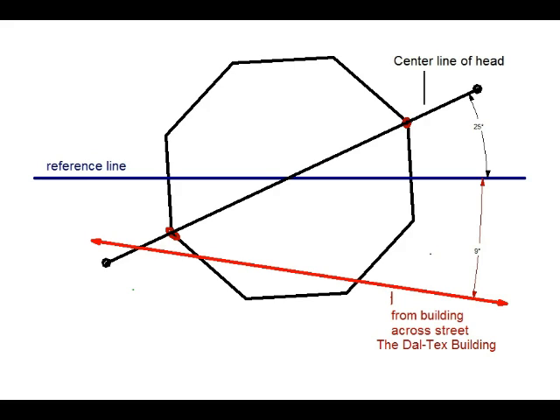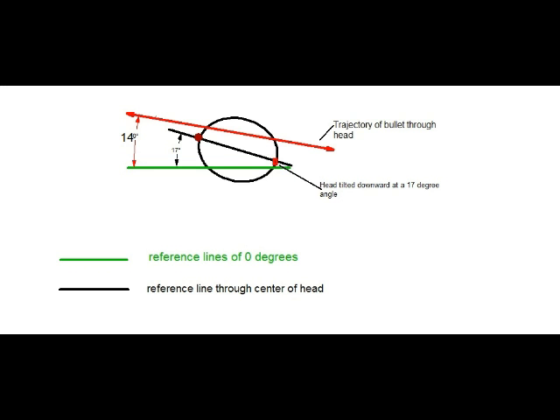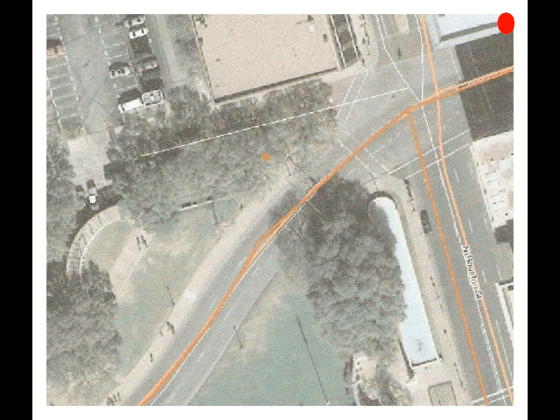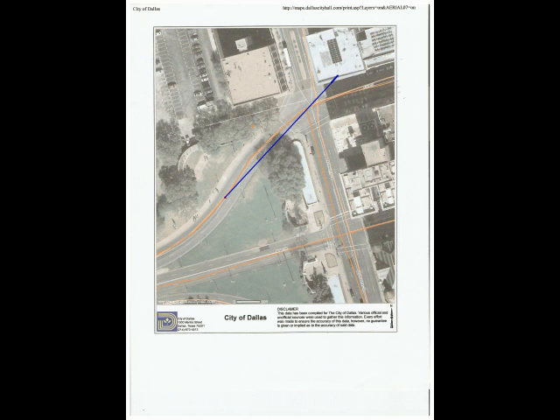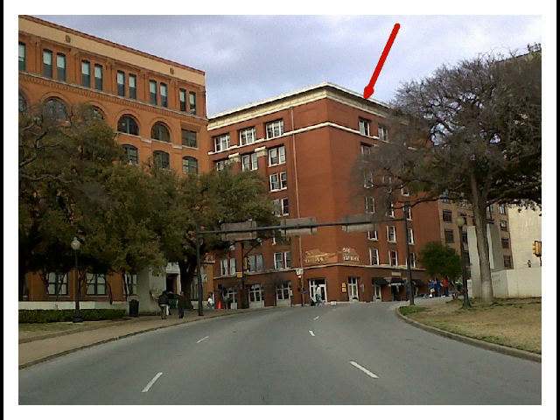And that is where the math in Part 1 predicted the bullet had been fired from: 9 degrees behind and to the left at a 14-degree downward angle from the roof of the Dal-Tex building. Let me make this perfectly clear. This does not mean that it is the most likely place. This does not mean that any other place was just less likely. It means that it is an absolute mathematical fact that the fatal headshot had to come from this point, and there is no other place that is mathematically possible from which the shot could have come.